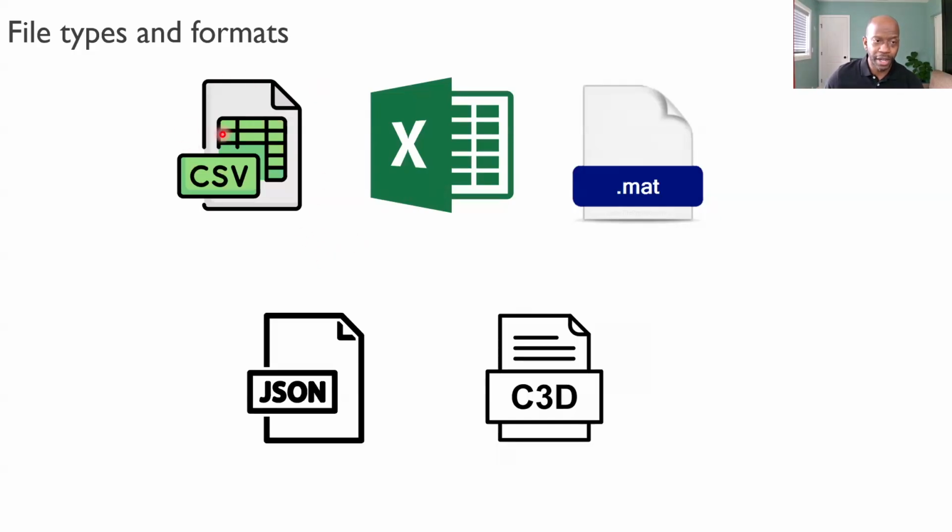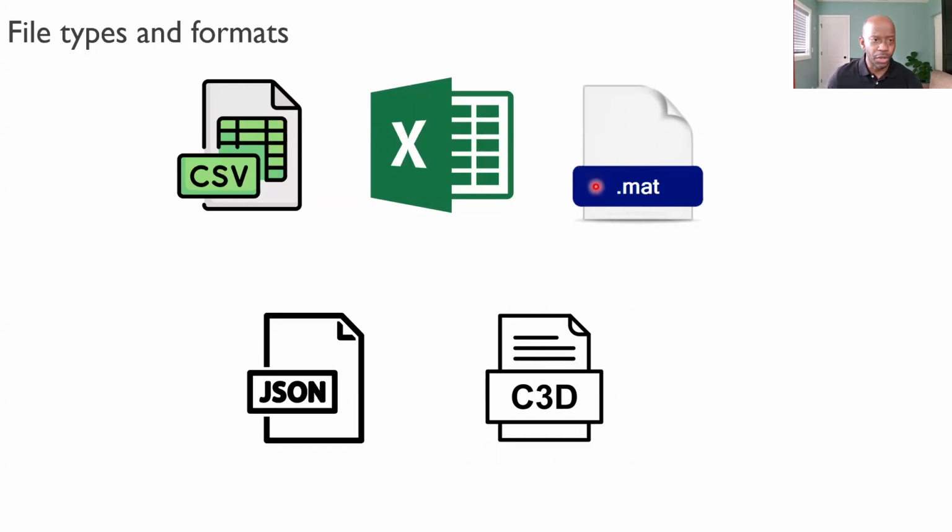So things like CSV files, to a certain extent Excel files, and even sometimes JSON files can be read in any programming language, or in some cases imported into statistical analysis software. Even though we'll talk a lot about MATLAB today, MAT files, which we use in MATLAB, and for motion capture C3D files, these particularly MAT files are proprietary in the sense that they are built only for MATLAB, and you may not be able to read them into other pieces of analysis software.